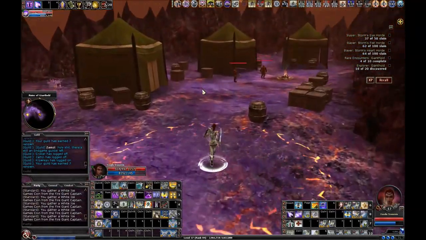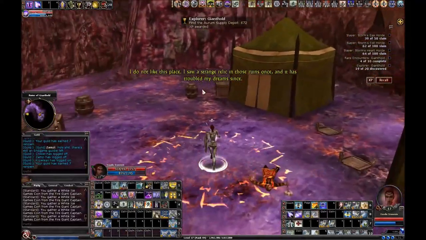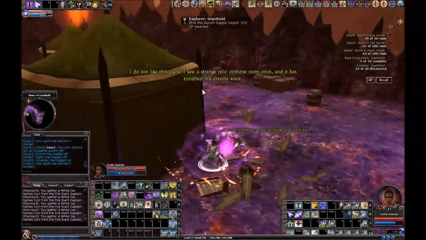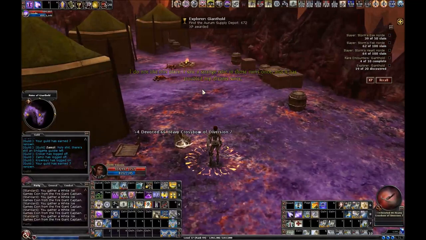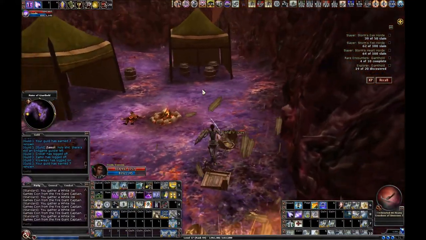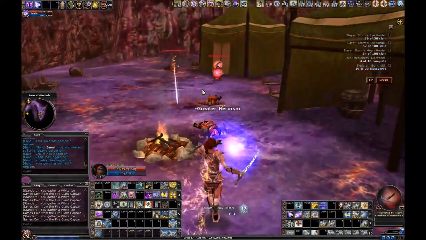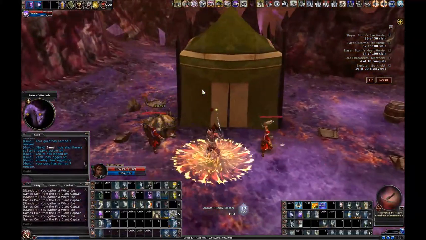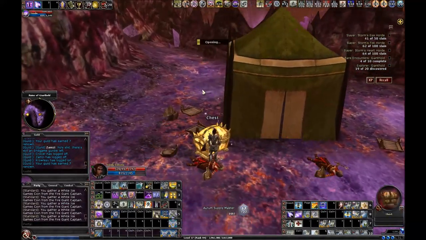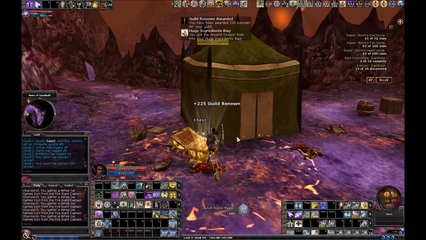This is the Aurum Supply Depot, and here you can always get a chest if you start breaking up all the crap here. You'll get some dudes to spawn right here. It's not a rare, but they will give you a chest. And that's always up.